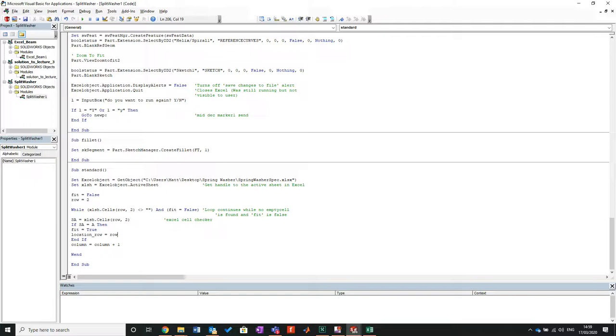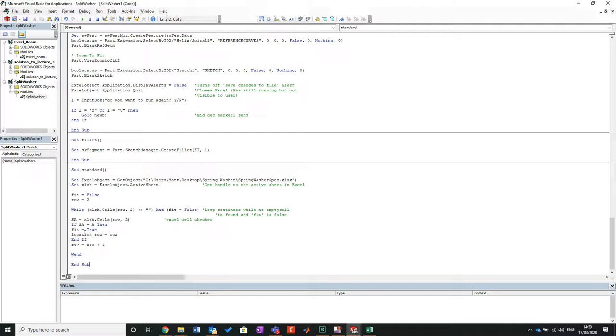You'll notice here as well, I've got location row. If you remember, when it runs through, it will always run to the multiple plus one and then jump back up. It means once it finds its cell, I need to capture what that row value was before it finished. So what I do is this allows me to capture that value. So what I'll do is go row. But don't worry, what we're going to do is count it anyway, because we can do a physical example of this where it'll work out pretty mint.